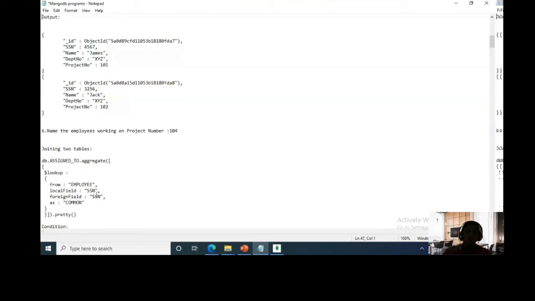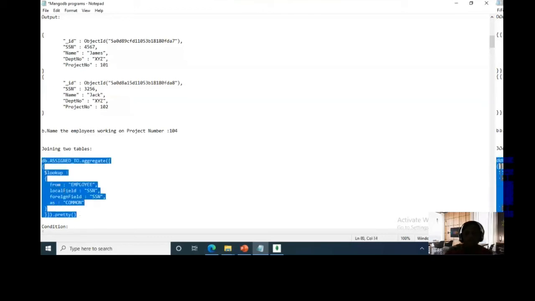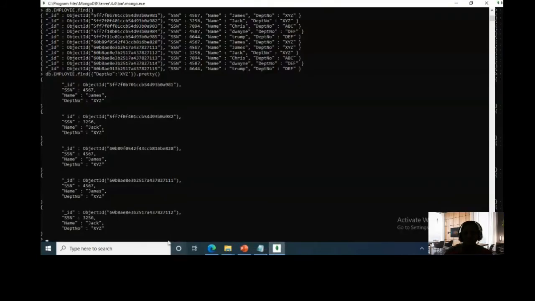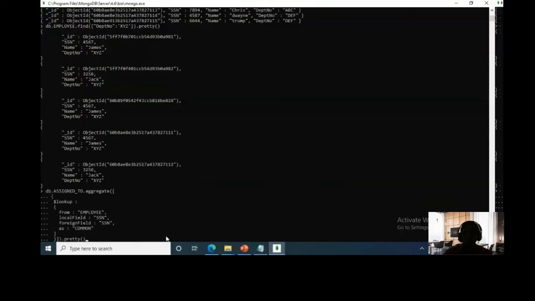So let us try to run this command. Can you see here what is happening? First we are getting the details of assigned to, and then we are getting the details of the employees, right?